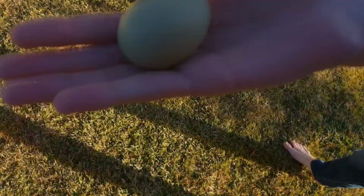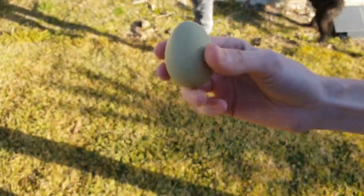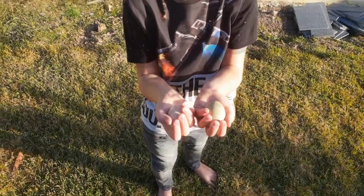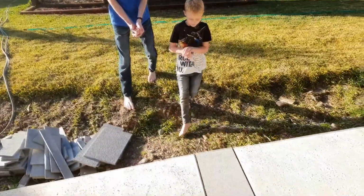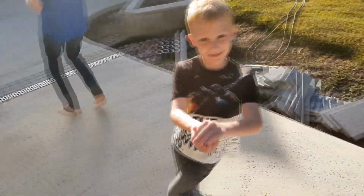That's an egg from the chicken. Have you actually found an egg? Yeah. Jane, do you want to show him the egg? Oh, I thought you got one as well? Nice. Cool. Right, very careful. Do you want to hold one? Do not drop those eggs, Jaden. Hold it with two hands, yeah, that's right. And look how I'm doing it.